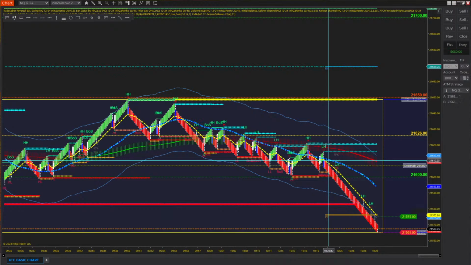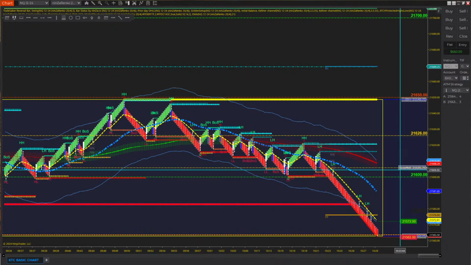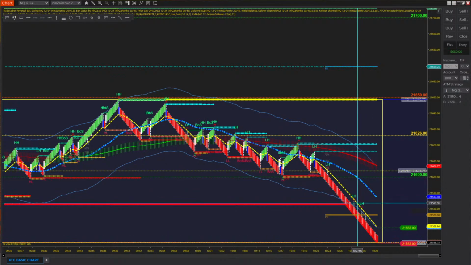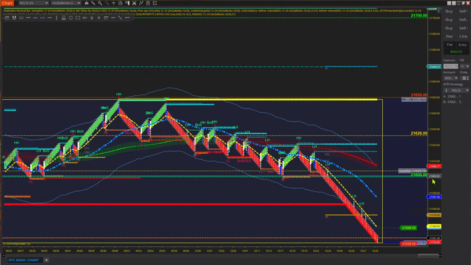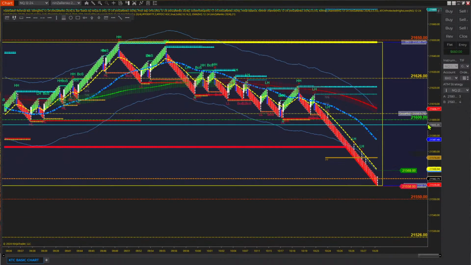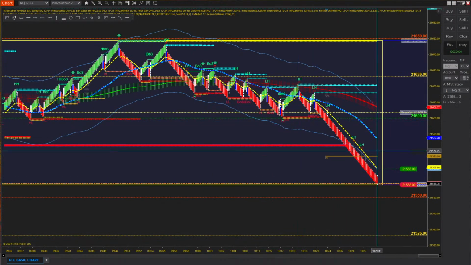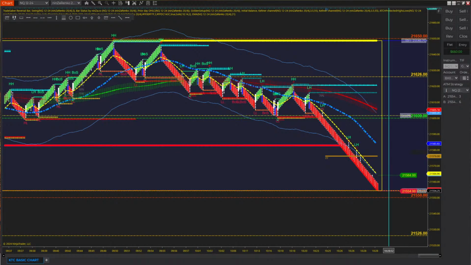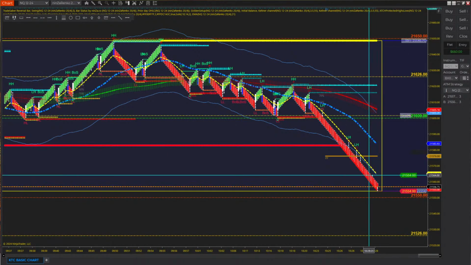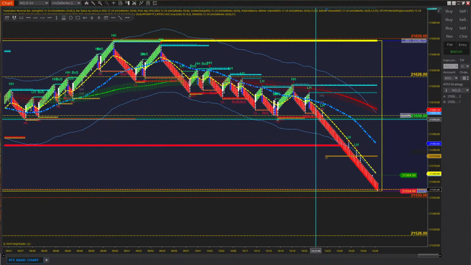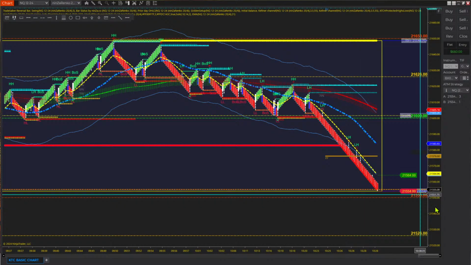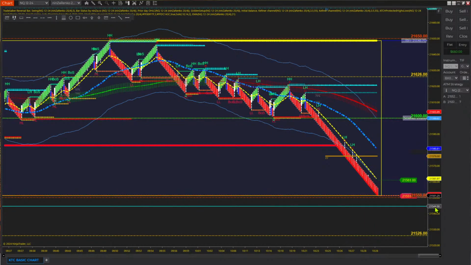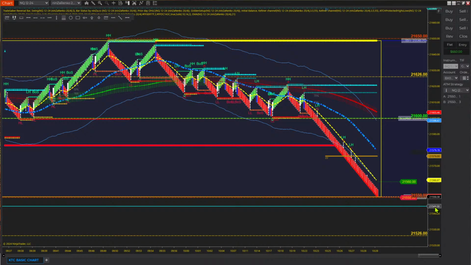So this is going down. Where do I enter? So there's your swings right here. I could have entered coming down. It's basically pulling back into the 21 EMA. Oh, it's hitting this level. Man, you could have traded from here to 0-0 down to the 50. Man, that'd been another good trade. So, like I said, there's a lot of opportunities.